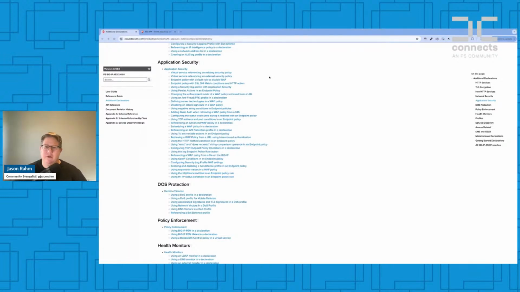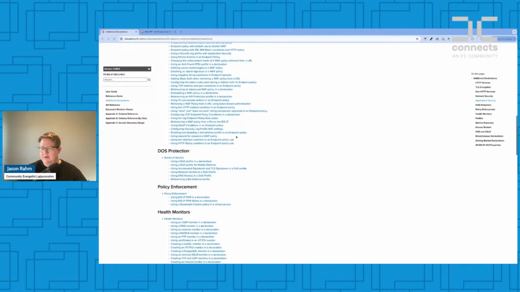But with classic BIG-IP and VS Code today, that's not going to work for you. So there's going to be additional work that you have to do. But if you have those policies defined on the box, you can reference those policies. If you have them hosted in a Git repo or some other URL-based thing, you can pull those things down. So there's a lot that you can do with that.